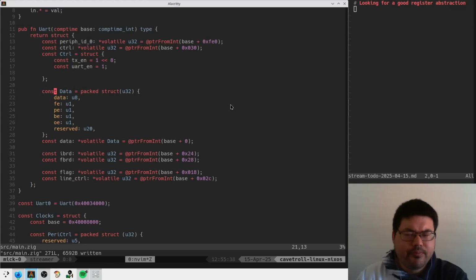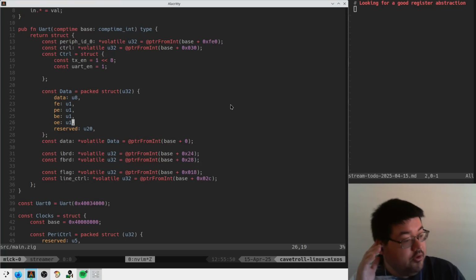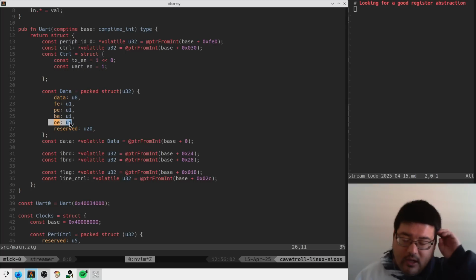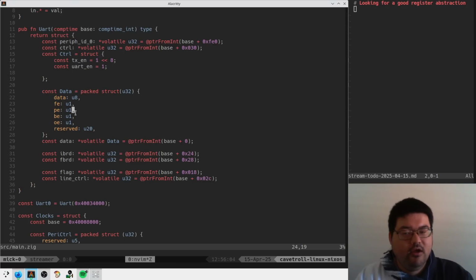So this is kind of wrong. This whole idea of us having a packed structure that we can just directly access is broken, right? It's a lot better than the raw uint32 because we at least have names for things now. But if we were to ever go in and write to OE here, it would just behave poorly, right? It would generate an invalid write, and so we need to prevent that, I think.